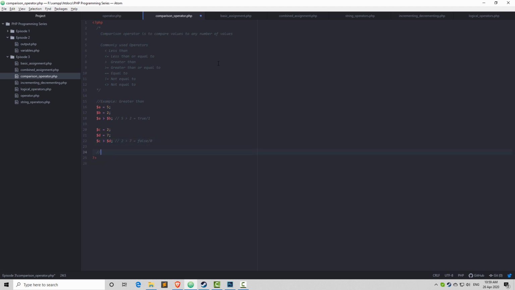The next thing is the less than example. Let's reuse these values again.